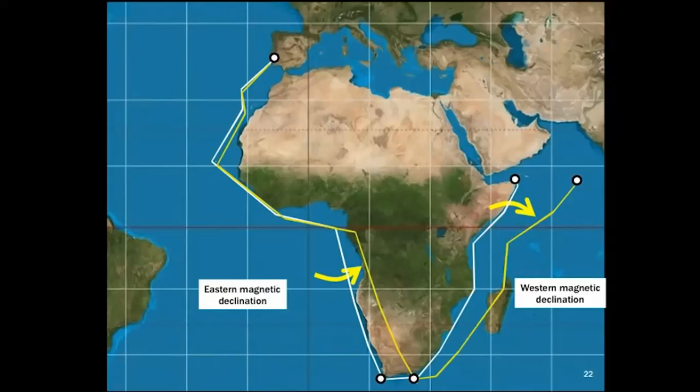This made all compass courses in the Atlantic to have negative errors, causing the corresponding tracks to appear rotated counterclockwise, and all compass courses in the Indian Ocean to have positive errors, making the corresponding tracks to appear rotated clockwise. This fully explains why the route that we have transferred from the ship's log to the modern map looks distorted. Thus, can we conclude that our compass was faulty? Not really, because it behaved exactly how it was supposed to behave.